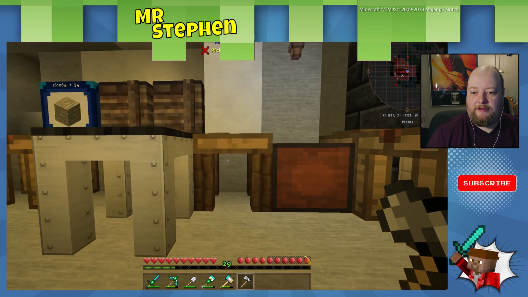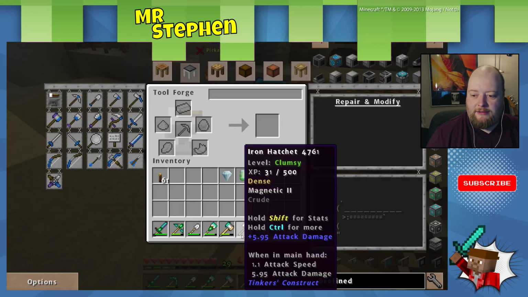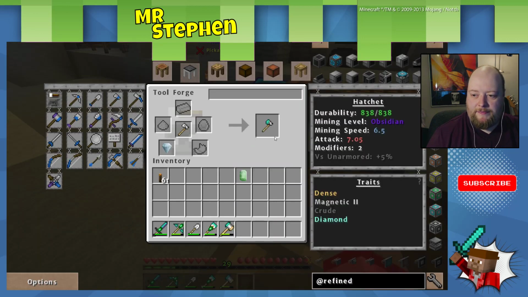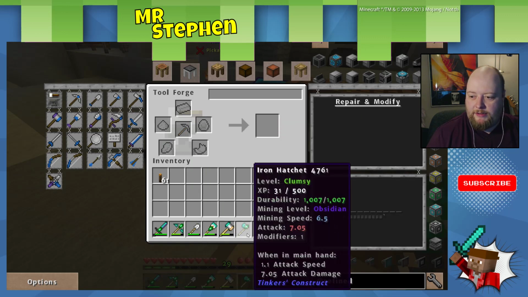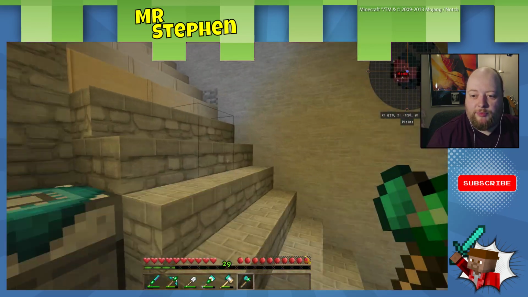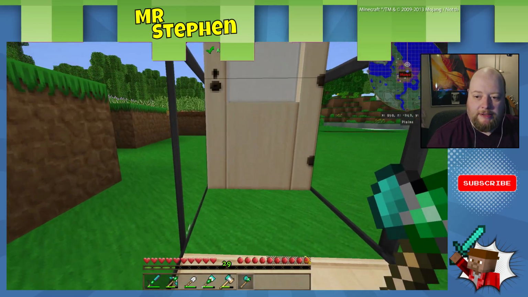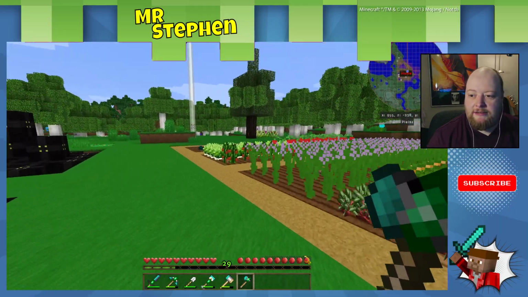Dense magnetic, so let's see what we can do with this on the table. There we go. There we go. What have we got now? We've got increase in durability, increase in mine level, attack speed, and all of that. That's what we wanted. The durability basically is the important thing. And let's go and knock some trees into oblivion.